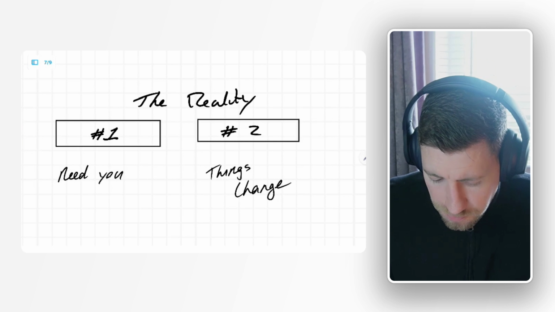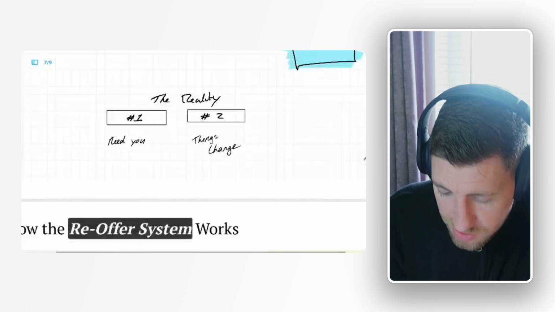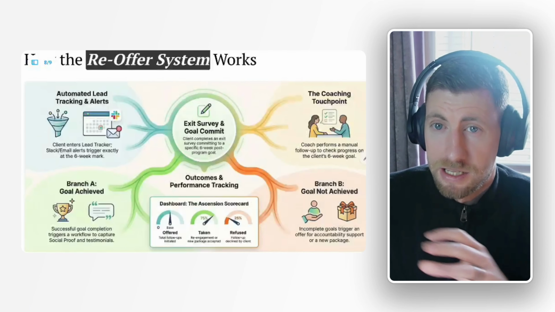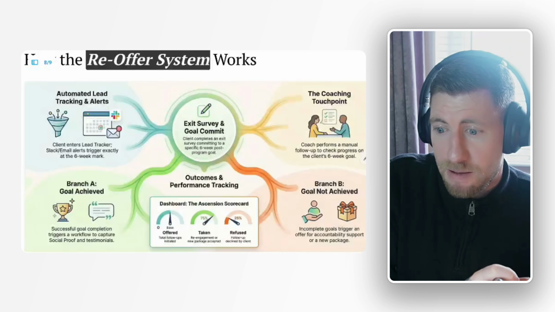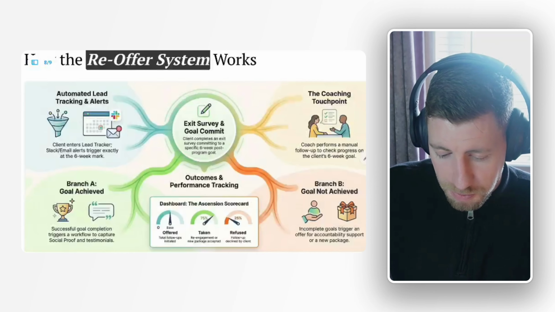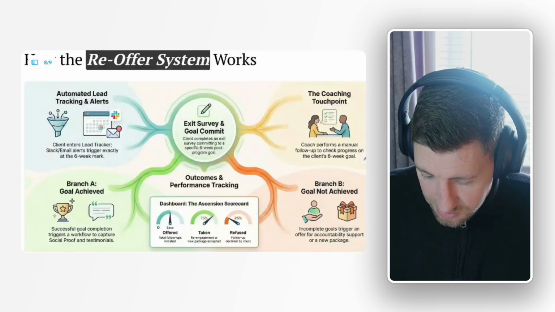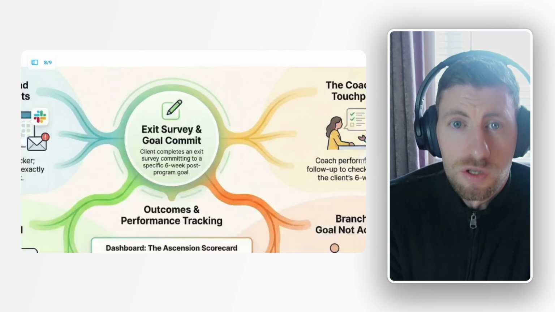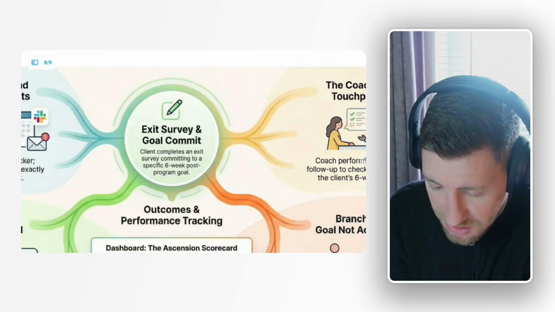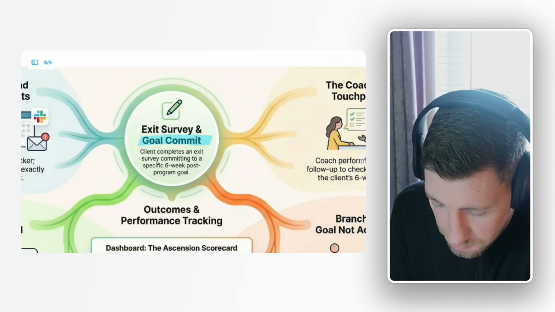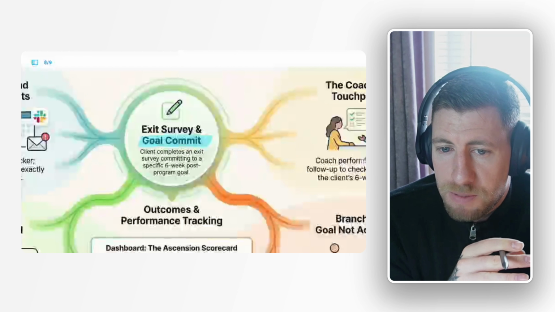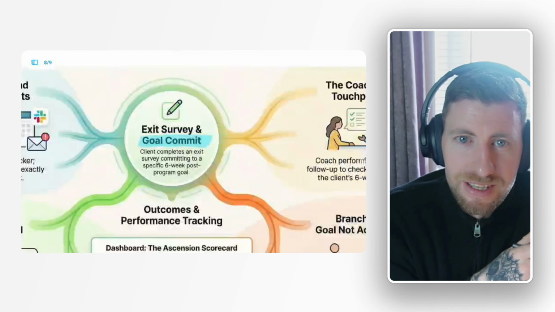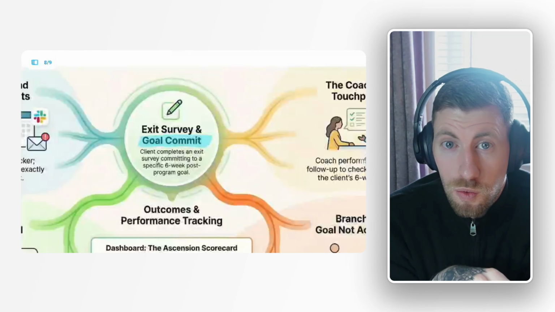So what you can do is set up a system for essentially re-offering people back into the program. The way this system works is it starts in the graduation process, and it goes along with a few other systems that you could set up. Essentially, we want to set up an exit survey that asks them to commit to some sort of goal over the space of the next 6 weeks. The only reason we do the goal commitment is because we need a reason to contact them again after they leave, rather than just saying, hey, how are you? out of the blue. We're going to follow up with them on the goal that they committed to.